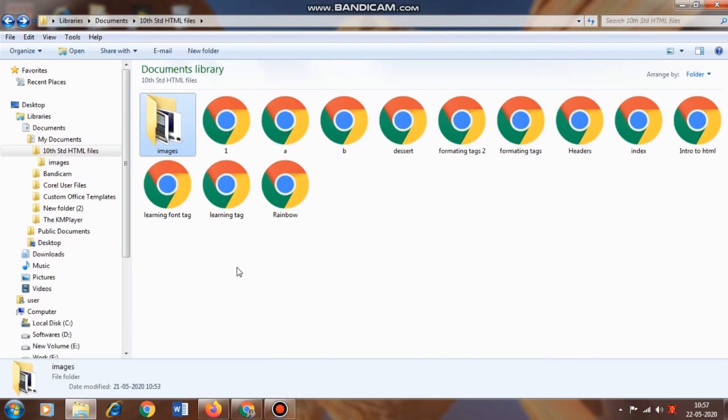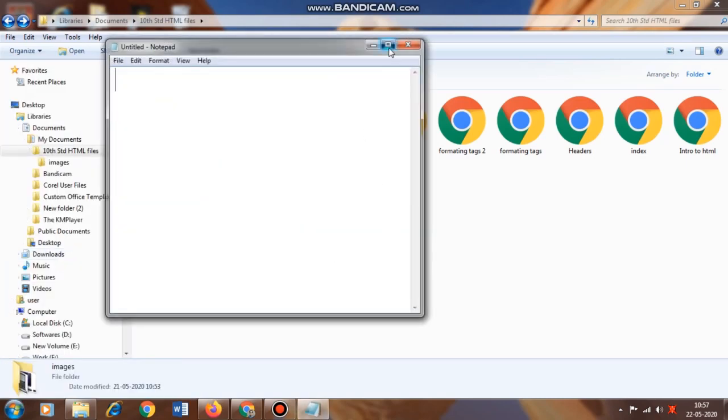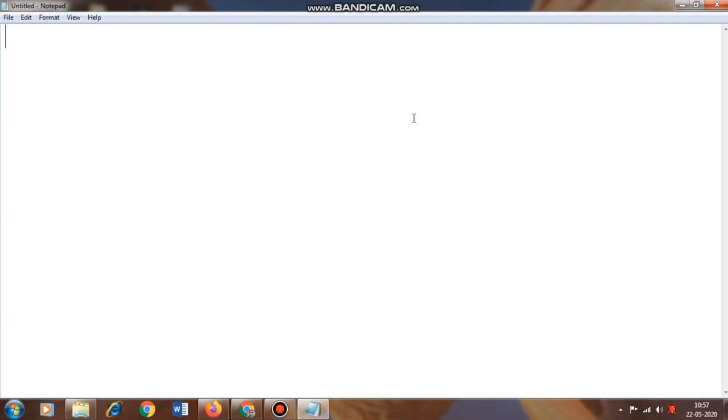So we start the practicals. Now to learn the usage of image as hotspot, we need to create 3 web pages. So I start the work. Notepad. First the basic coding. Learning image as a hotspot.